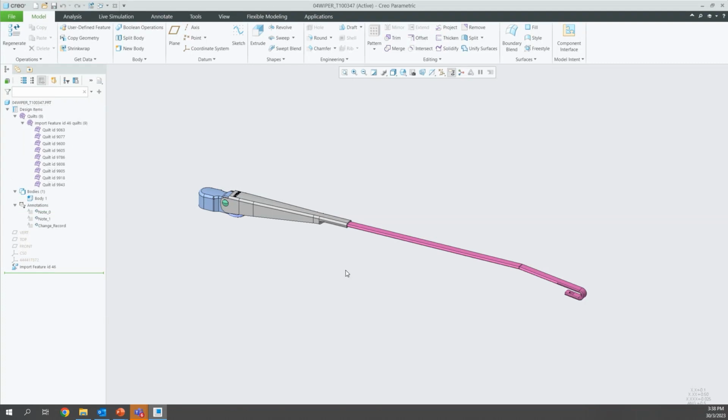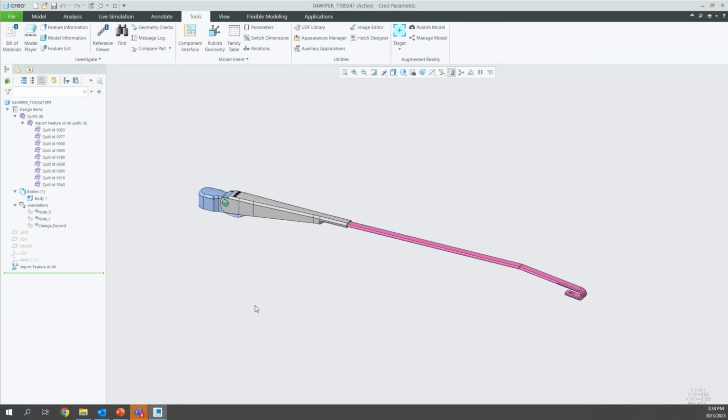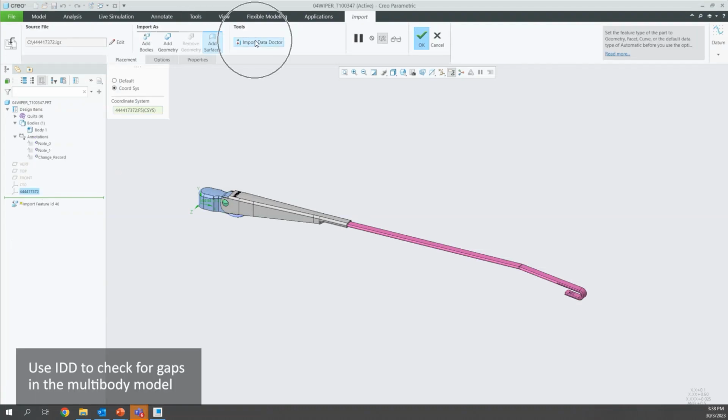When I do a find gap, I notice that there is no gap, but it's not solid. So I suspect something, and I go into the import feature. I go to import data doctor.